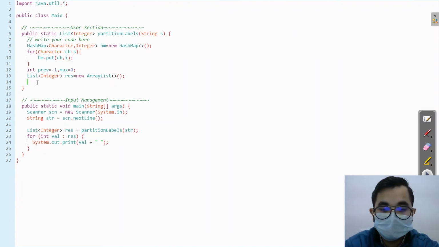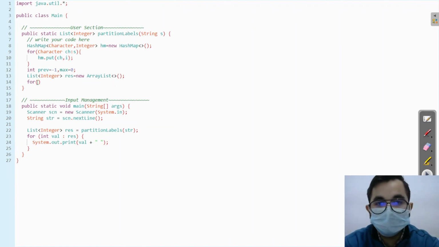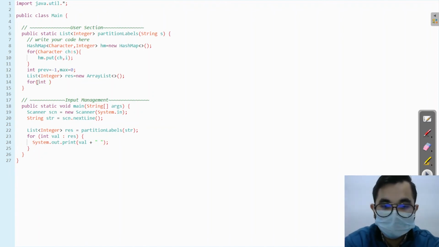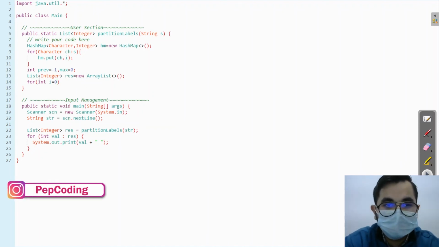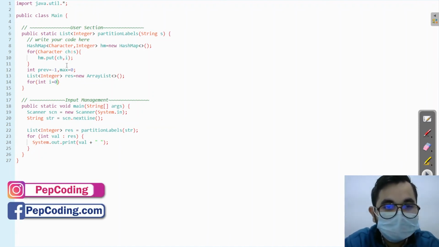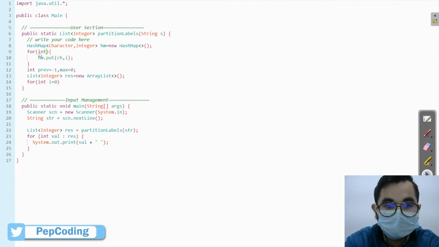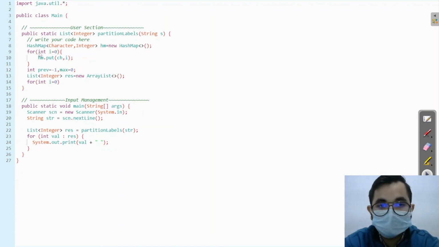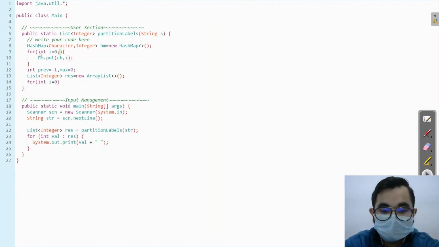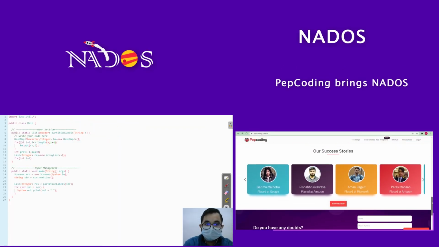Okay, now what we need to do is use a normal loop, because we need the current index in this case. So oh yeah, we can't use for each loop here, because we were storing indexes, right? So we need to do this. I equal to 0, I less than s dot length, I plus plus.